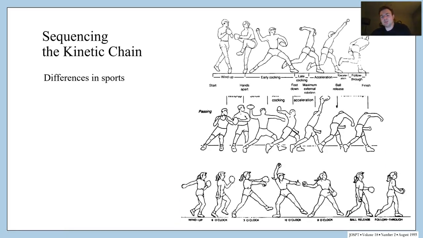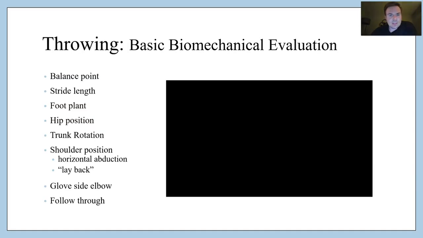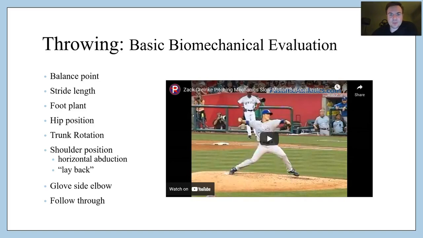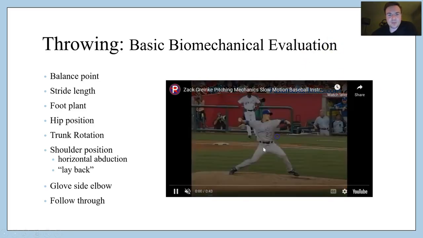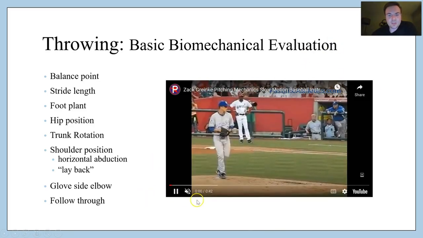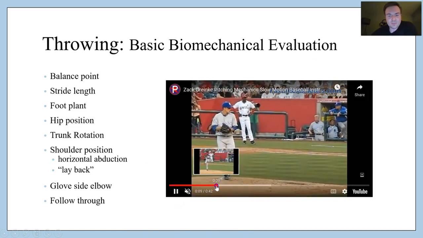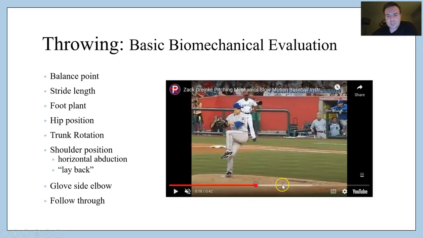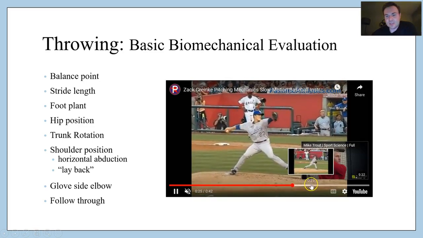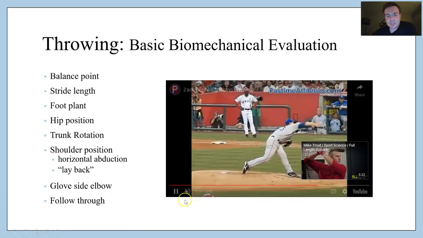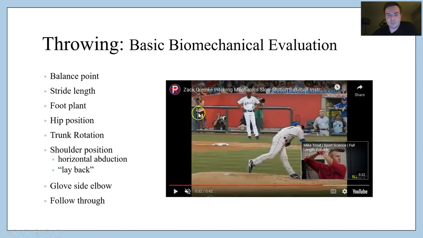So again, you can pause it here and look at differences in throwing mechanics between different types of throwing sports here. And again, these are some of the things you look for in a basic biomechanical evaluation. We can talk more about this as we go along, but different phases of throwing. You can certainly look this video up on YouTube and pause it at certain time frames. Zach Greinke, pitching mechanics, slow motion. Just look that up, but you'll see these there.